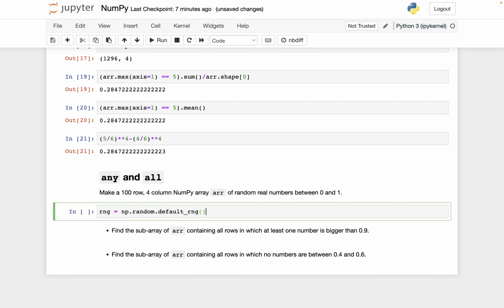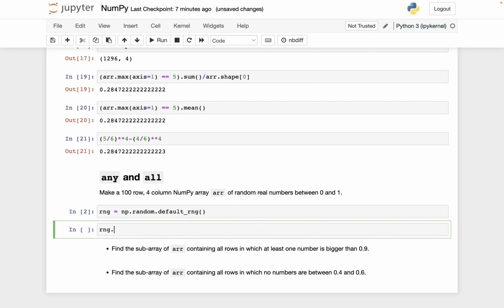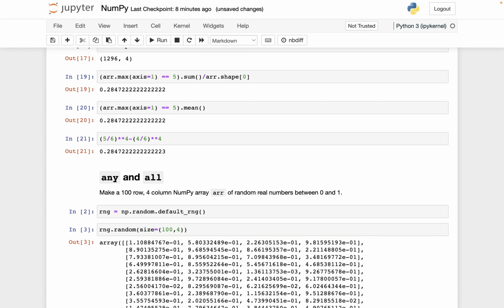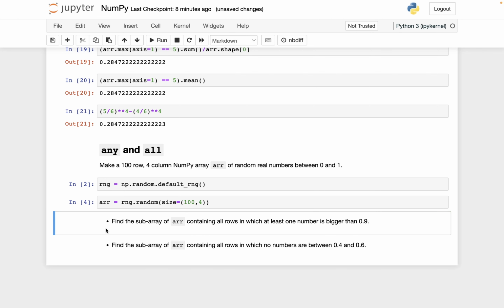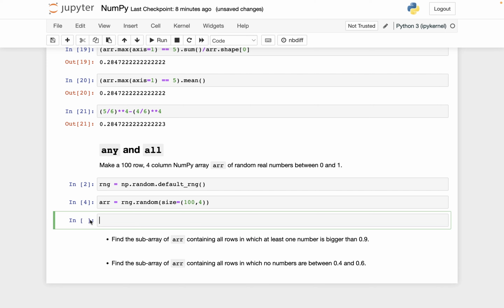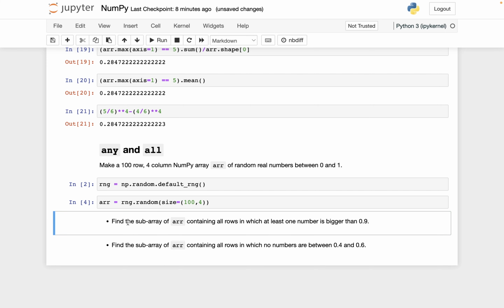np.random.default_rng. And then instead of integers, which is what we've been using recently, we're going to use random. Okay, and this one, it doesn't take a low or a high input argument. All it takes is size. So size equals 100 by 4. Okay, there we go. Maybe in a different video, we'll talk about how to get it to print a little nicer than this, but for now, this is fine. And let's call it ARR. Okay, and so I guess that's all I needed to do in that first part.